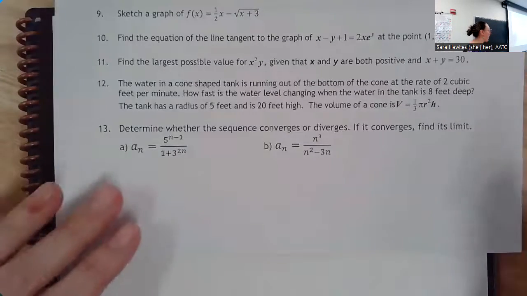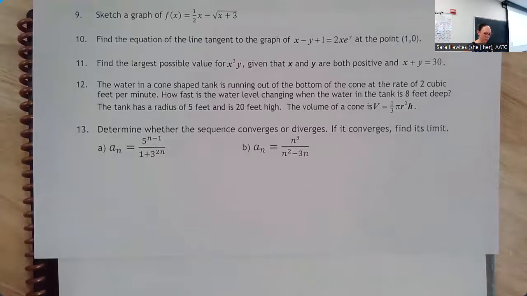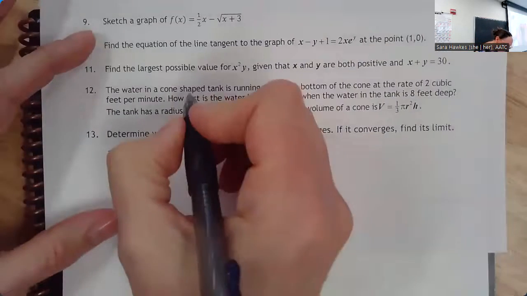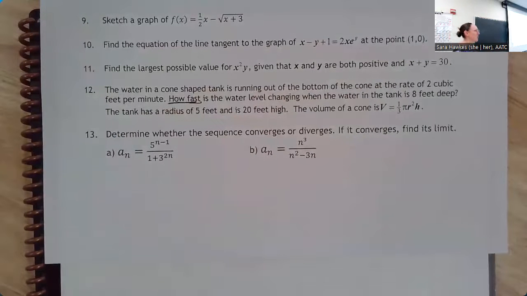Okay. If you encounter a word problem, it is important to be able to tell what kind of word problem it is, so I know what I should be doing. Blah, blah, blah, how fast? If I am being asked a how fast question, I know that's some kind of derivative. Now, to your point about how fast could show up in wording in an exponential growth and decay problem, let's look for more clues.